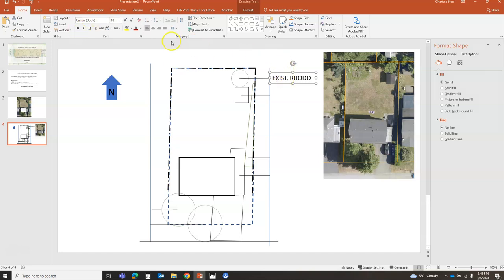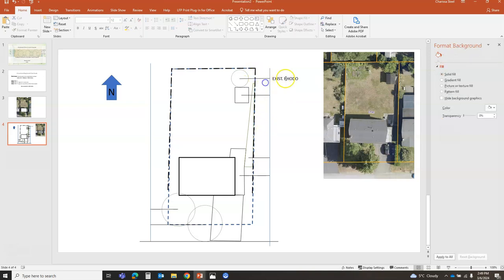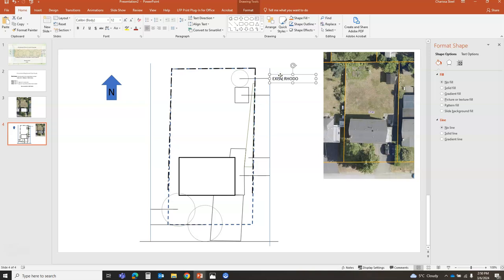Okay, so I've got my first label. I think the font is a little bit big, so I can reduce it here just by selecting the down arrow, or I can click on the drop box and make the font smaller. You can see that I've lined up the text box at the left on the line with the dot. So there's a little bit of a gap. When I take away the vertical line, it'll look nice and clean. I will select that box again, and then I will hit Control C and Control V and go down.